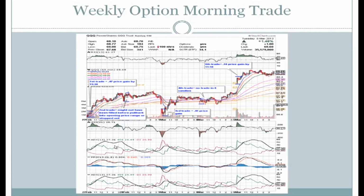So that's kind of the way that I think about this morning trade. It's not something that is going to be a get-rich trade, and it doesn't always work out. But the winners are much higher than the losers, and so I can justify that if I do have a losing trade, I have my rules in place and I get out and cut my losses short. But I can often have 2 or 3 trades a week, make a couple hundred dollars each day. That is like a paycheck, and I can not do anything else for the rest of the day.